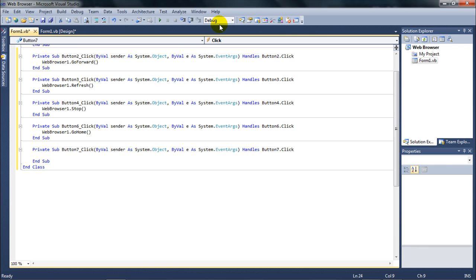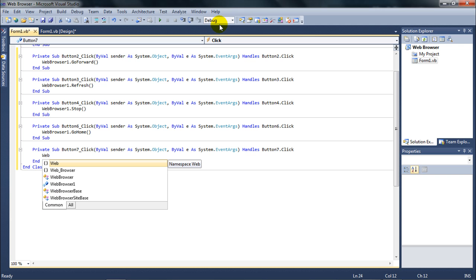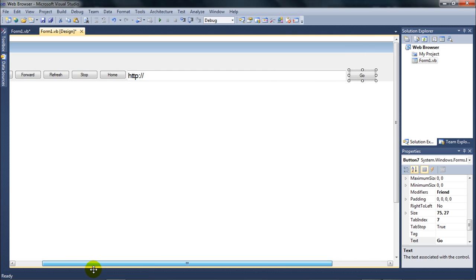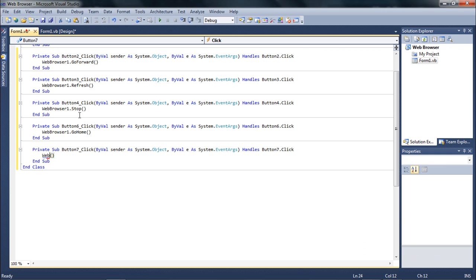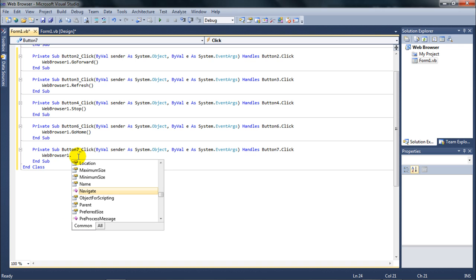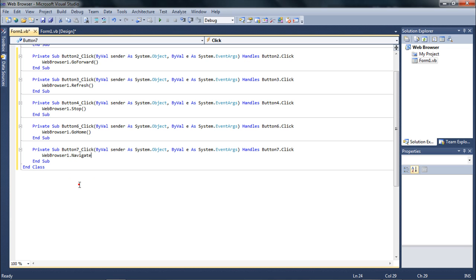For the Go button, what we're going to do is a little different, because we want it to navigate in the web browser to whatever we type into this text box after http. So the code is a little different from the others. WebBrowser1.Navigate, because WebBrowser1 is the only web browser we have.